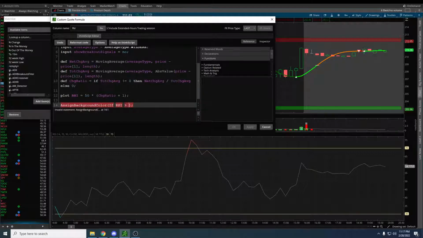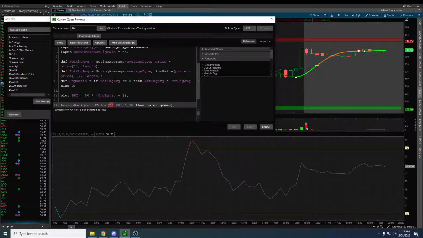So greater than 70. If it gets above 70, it's going to do this color dot, no, sorry. If RSI is greater than 70, then you're going to want to do color dot green.